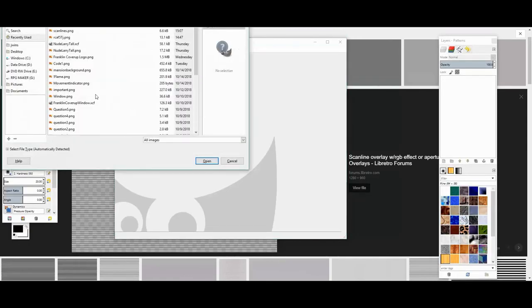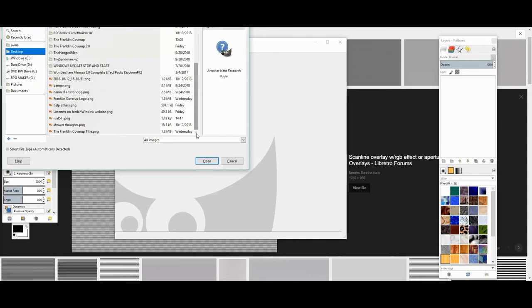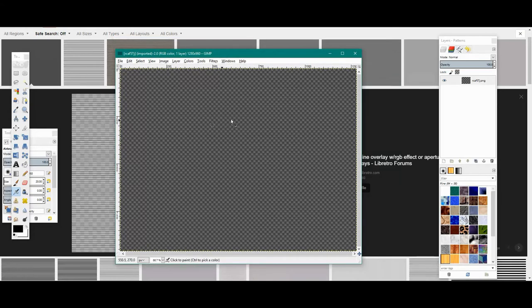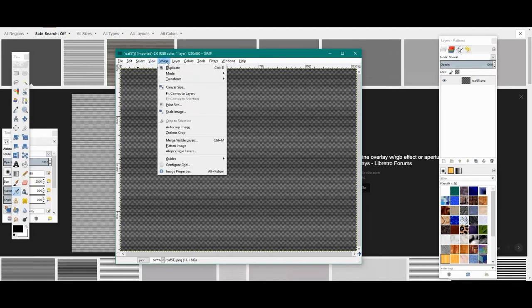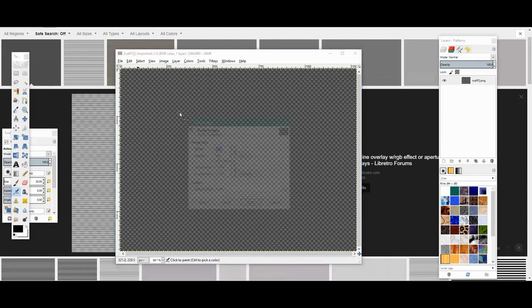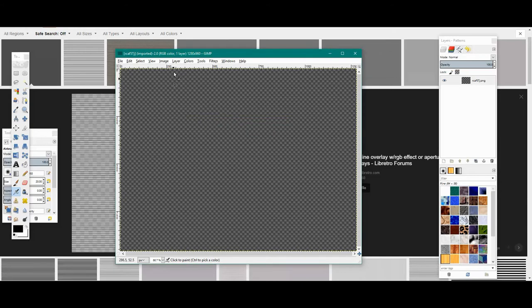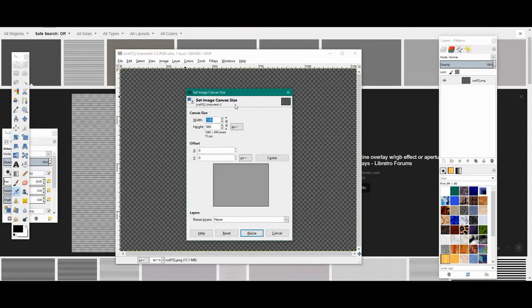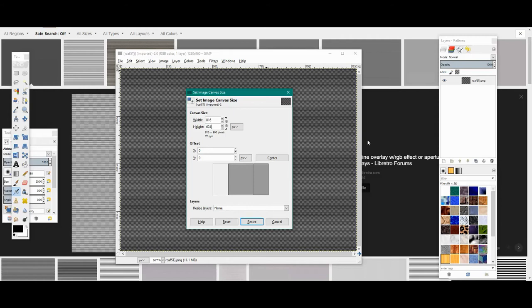So I'll go ahead and open that. Let's see. And so it's too large. It's 1280 by 960. So all you have to do in GIMP or any other image program that deals with transparent backgrounds is basically go to Image and Scale Image. Well, actually, even better than that, if you don't want to distort the image at all, just change the canvas size to 816 by 624, and you can choose anywhere.